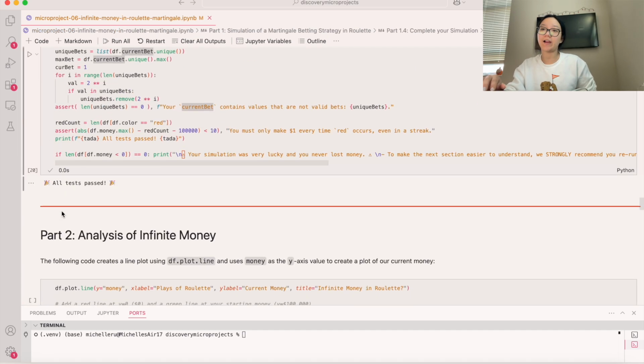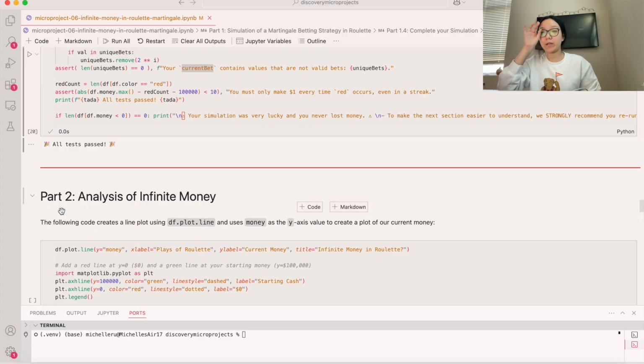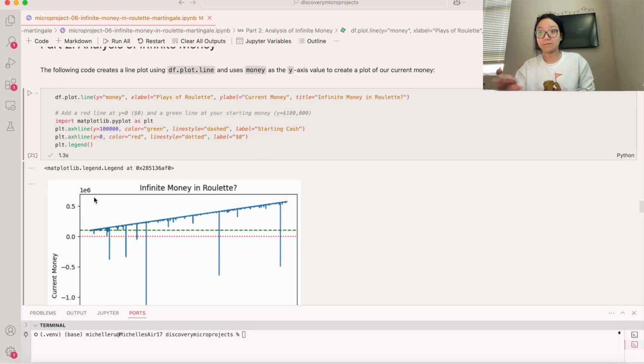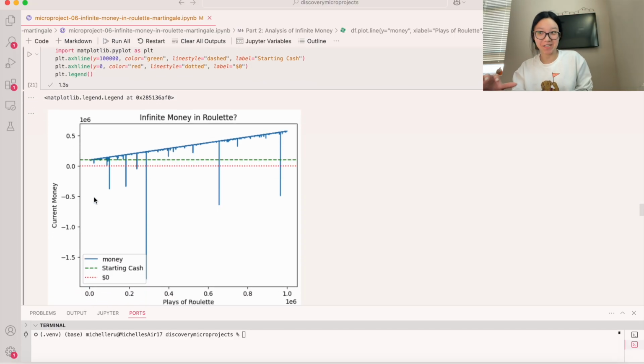Perfect. All right, so now we're gonna run some code to show us a line plot so you can see, across these 1 million games, what does our money look like right now? Have we been winning? Let's see. Okay, cool. So it looks like we have been winning. As you can see, the y-axis is our current money, so that's in millions, by the way.